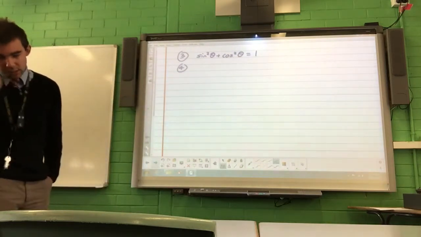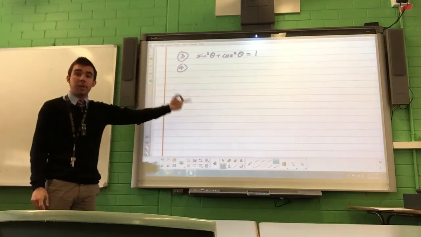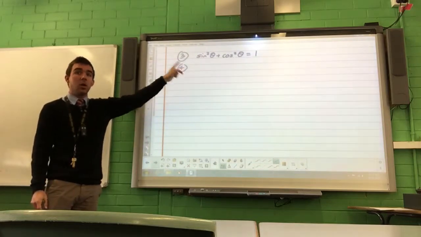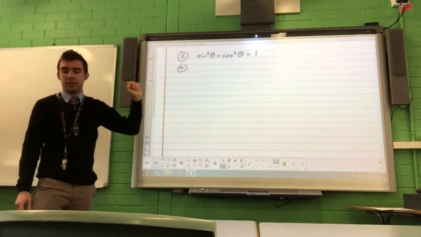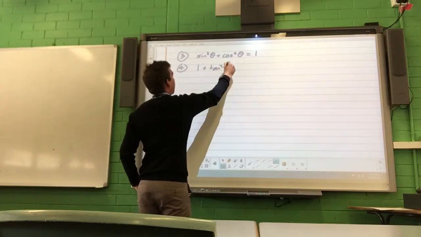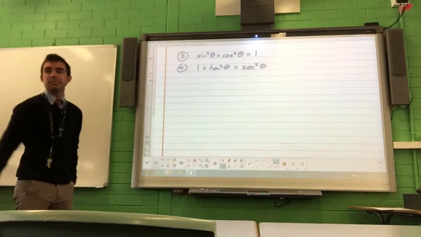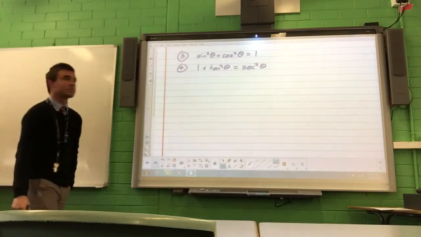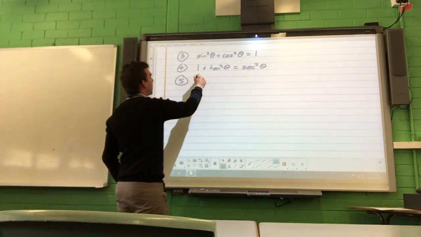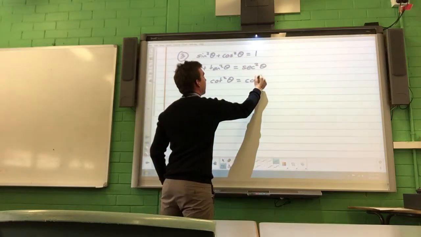Alright, number 4. So, you remember sine squared plus cos squared, which equals 1. If you don't remember the next two, we can derive it by dividing through by sine squared theta or dividing through by cos squared theta. Okay? So number 4, the one with the tan is sexy. And number 5, sorry, the one in the cot. It's also sexy.